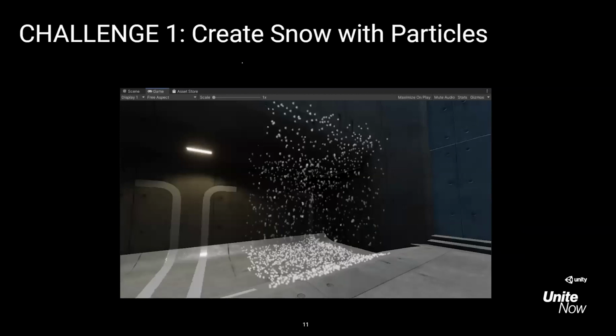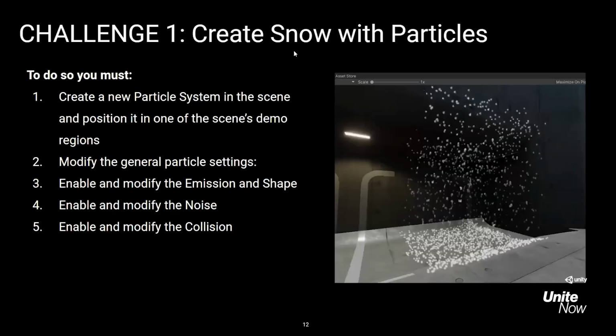So I'm going to hop into my editor, and we will start creating the snow particle. How are we going to do that? Well, we'll first add the particle system to the scene. And again, if you work through the challenges ahead of the session, these are going to look very familiar. We're going to work through those challenges together, but of course we will elaborate and build on those as well. So we'll open up our new scene, add a new particle system, and then modify a few of the general particle parameters, such as noise, collisions, emission, and shape.